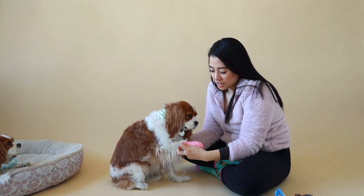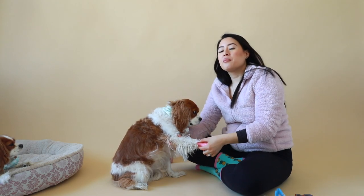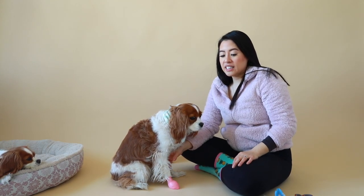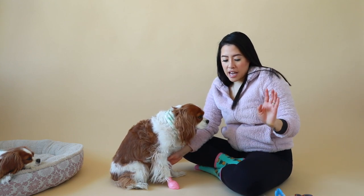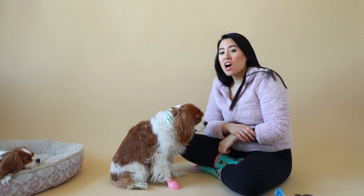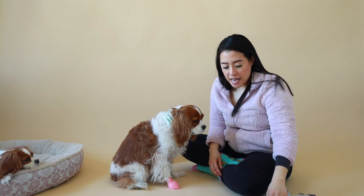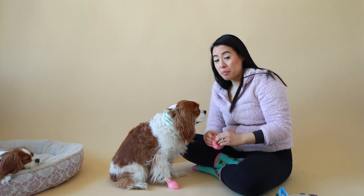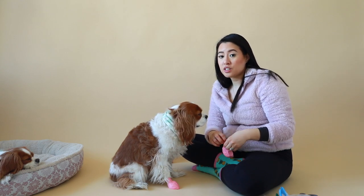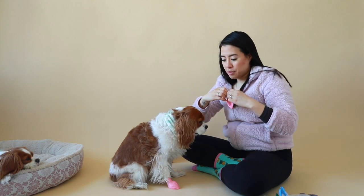I know there was a lot of feedback on the Reels video saying this hack doesn't work and it just slips off. The problem could be that your dog doesn't have any hair on their legs — shorter-haired dogs may find it slips off easily. It could also be that you took a balloon that's too big for your dog, or that you trimmed it too low. As I mentioned, if it's trimmed exactly at the tip, it could just slip off.